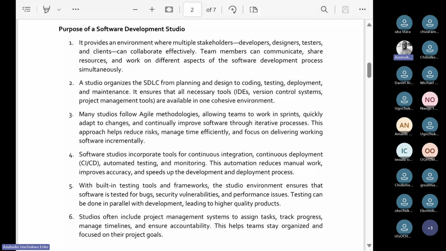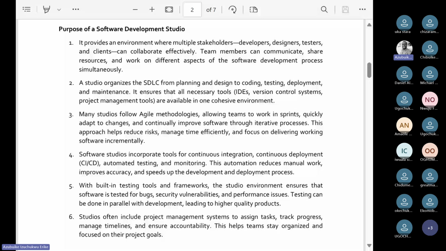And this process will reduce risk, manage time efficiently, and focus on delivering working software incrementally. Now, let me quickly explain what we mean by agile process. And I want to believe that in the subsequent times, we are going to be dealing more on it. But let me say it now.